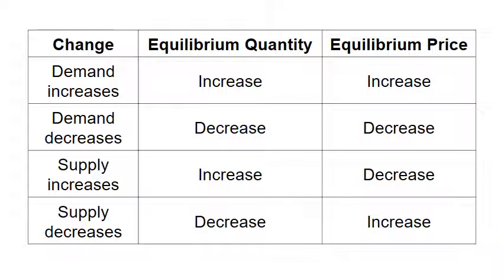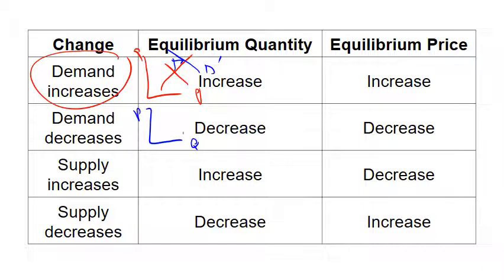This table summarizes the main effects. If demand increases, that's going to shift the demand curve to the right. I'm going to be kind of sloppy here. Quantity, price, demand goes over. In fact, let's get rid of that. Demand and supply. And we'll use a blue curve. The demand shifts to the right, which means price is going to go up and quantity is going to go up. They both increase.